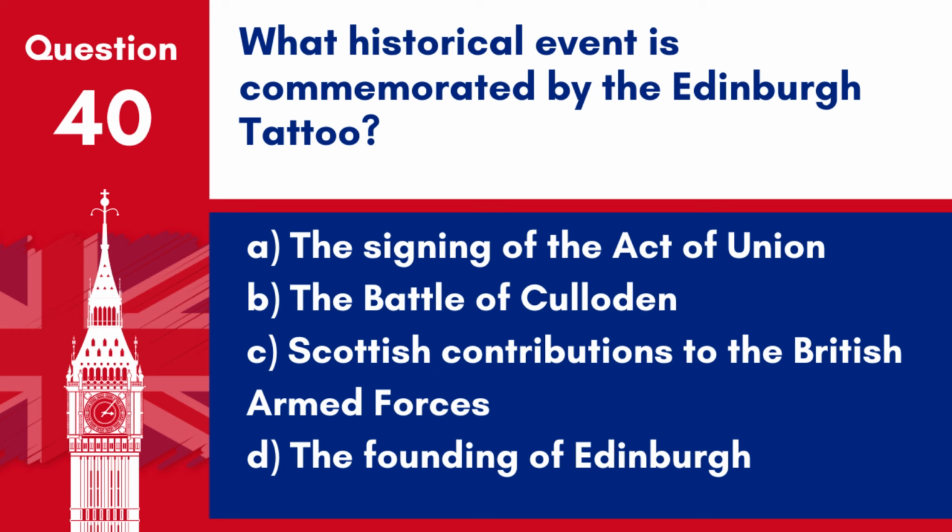Question 40. What historical event is commemorated by the Edinburgh Tattoo? A. The signing of the Act of Union. B. The Battle of Culloden. C. Scottish contributions to the British Armed Forces. D. The founding of Edinburgh. Answer: C. Scottish contributions to the British Armed Forces. The Royal Edinburgh Military Tattoo celebrates the skills and traditions of the military, including those of Scotland.